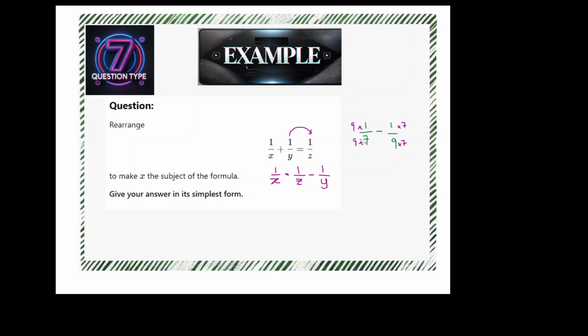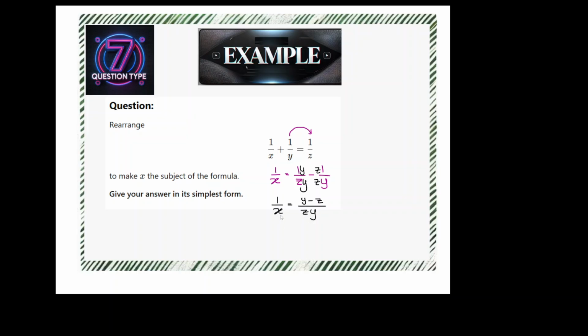So all we need to do is just swap them and multiply. So let's multiply this one by y and the top one by y, and this one by z and the top one by z. So we get 1 over x is equal to zy is the common denominator. At the top you get 1 times y take away z.